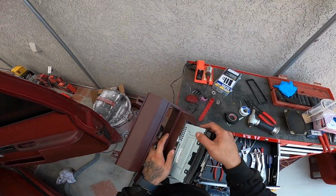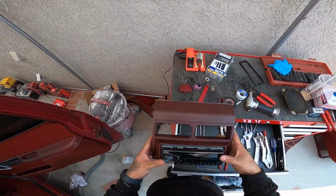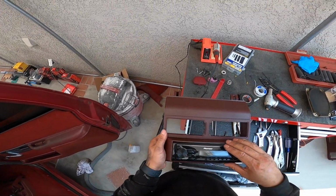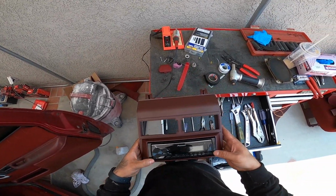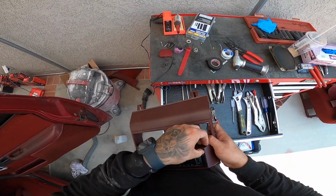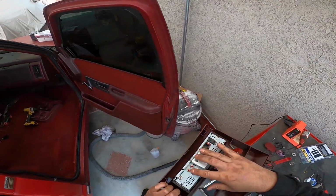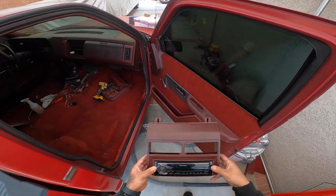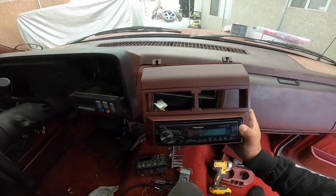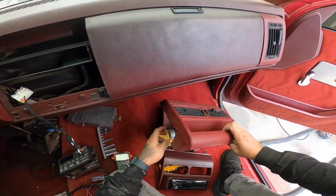And then we have our radio, and that's just going to slide in and click in place. Just like that. Then we have our trim bezel. There we go, clicked in place. There we have it. We just need to connect our RCAs here in the back and then our connection. But that's exactly how you install it. See? Bam.